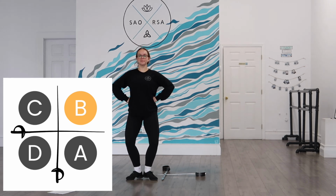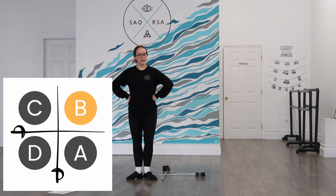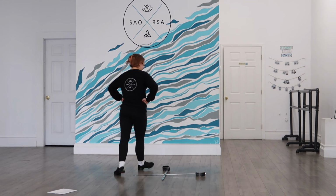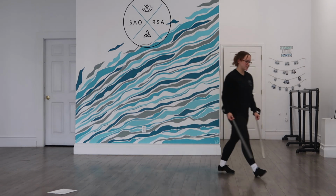1, 2. Okay, now the judge says, please do 4 jumps in box C. Okay, so I'll go over to this one. This is box C. 1, 2, 3, 4. Okay. So, let me put my swords away, and then we're going to try this whole test from start to finish.